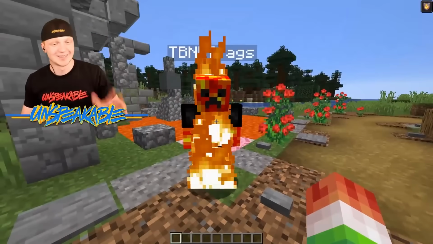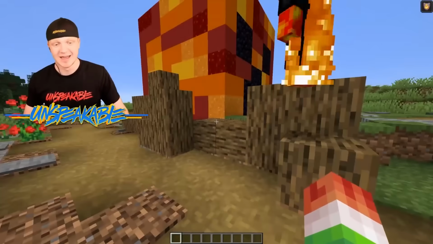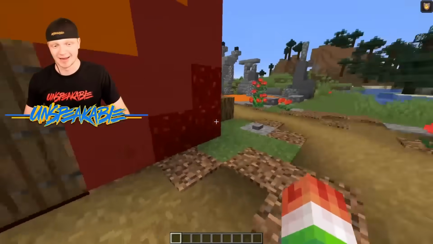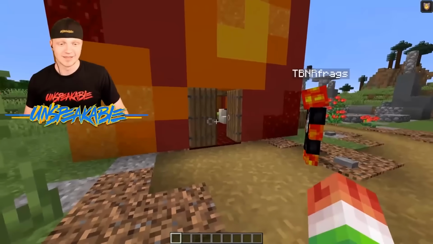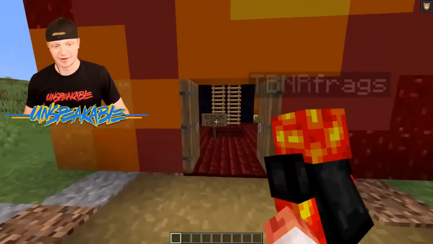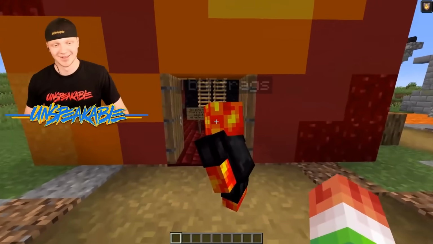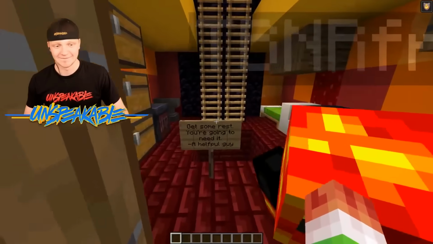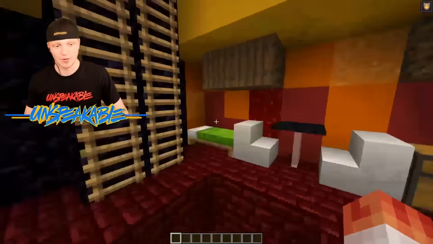Okay, Preston, I'll show you where the actual entrance of the house is. Oh gosh, behind the house, okay? Yes, this is the actual entrance back here. Look, right here. This is the actual entrance. Go inside, I promise. Nothing's gonna hurt you. Slowly. Get some rest, you're going to need it. Hey, get some rest, buddy. Stay out of my house, David.